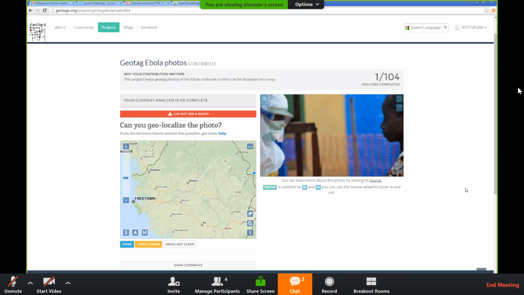So I need more time to work with GeotagX before I really give a presentation on it. But it looks like a great website and a great project, and has lots of opportunities if you're interested in natural disaster mapping. But give me a little bit of time before I dive into GeotagX. Let me actually get familiar with it first. So GeotagX concentrates mostly on emergency response and tasks. Right, yep.